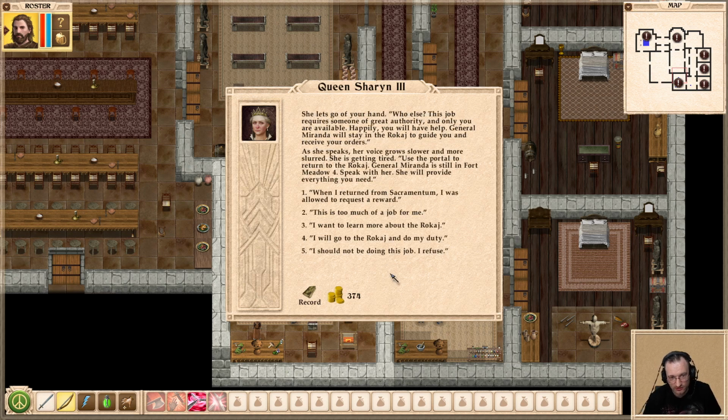She lets go of your hand. Who else? This job requires someone of great authority, and only you are available. Happily, you will have help. General Miranda will stay in the Rokaj to guide you and receive your orders. As she speaks, her voice grows slower and more slurred. She's getting tired. Use the portal to return to the Rokaj. General Miranda is still in Fort Meadow 4. Speak with her. She will provide everything you need.